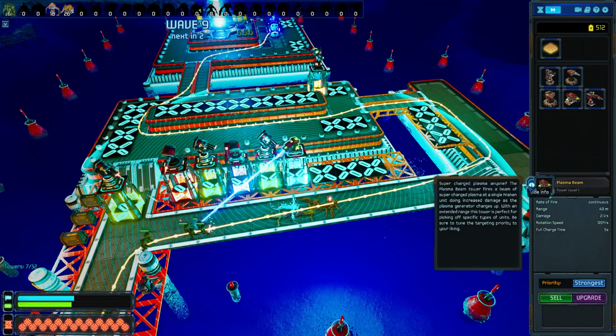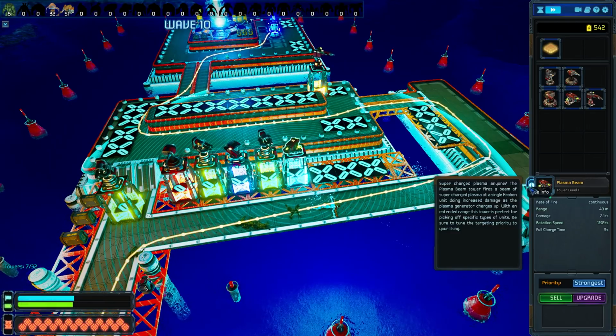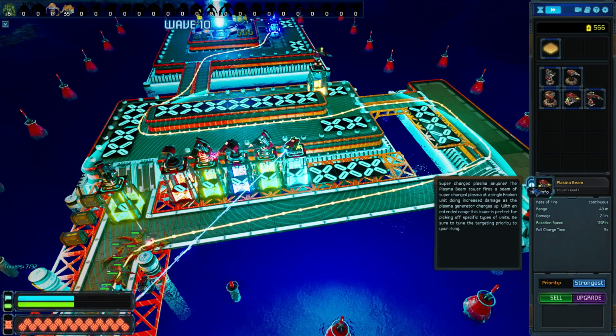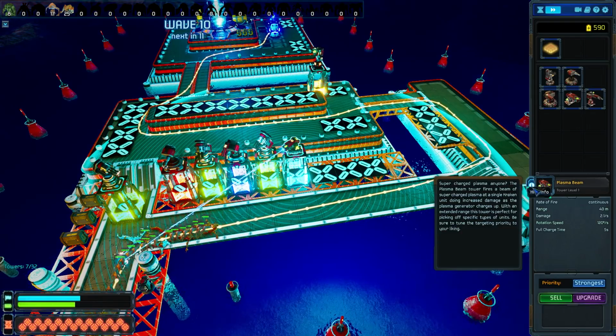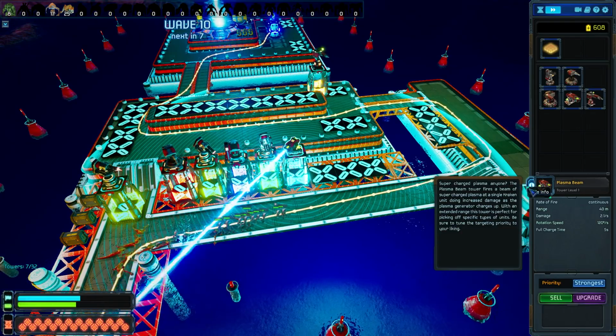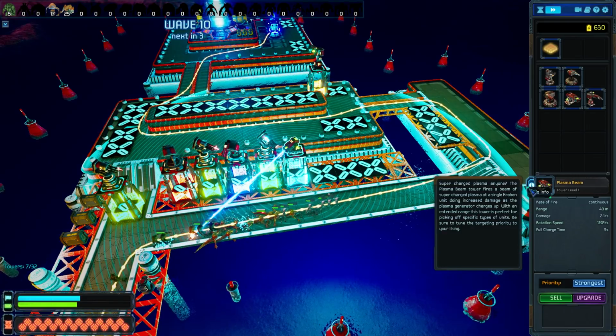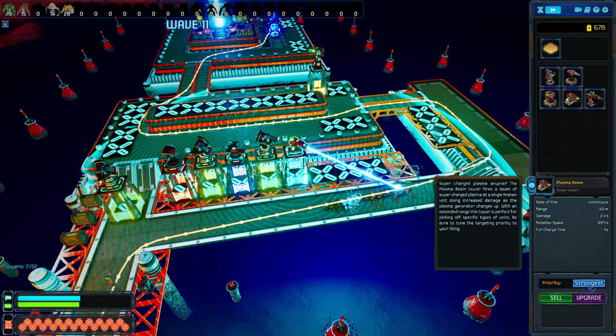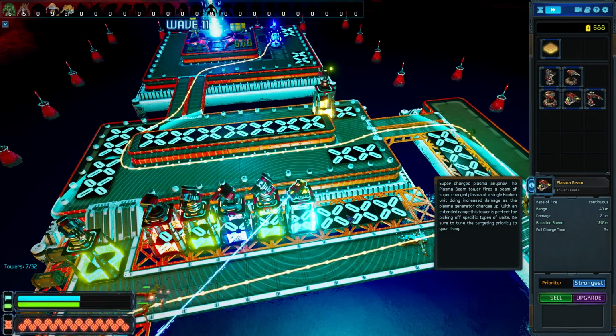So if we check this guy out, supercharged plasma, anyone. The plasma beam tower fires a beam of supercharged plasma at a single Kraken unit, doing increased damage as the plasma charge increases. Okay, that makes sense. With an extended range, this tower is perfect for picking off specific types of units. Be sure to tune the targeting priority to your liking. So we want this to be strongest, which obviously makes sense.